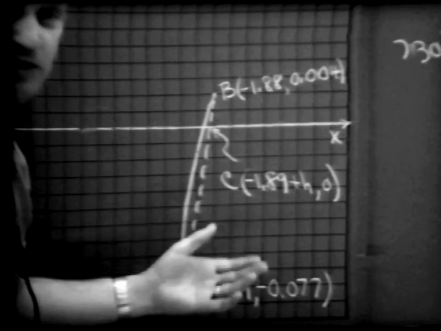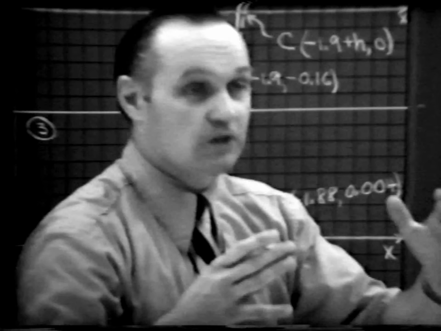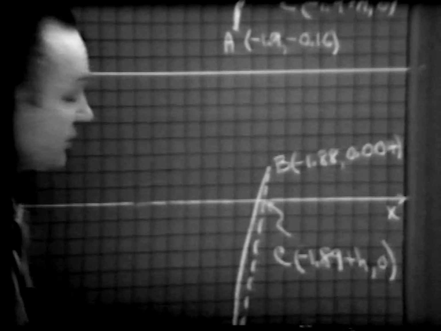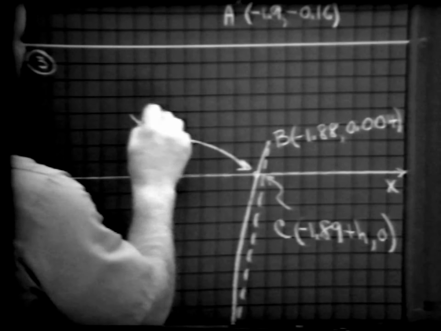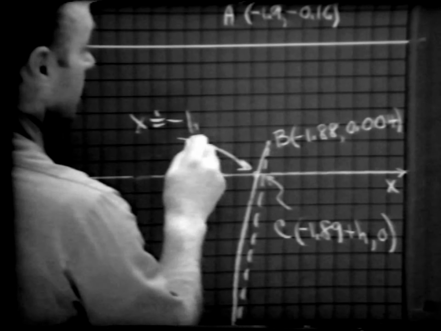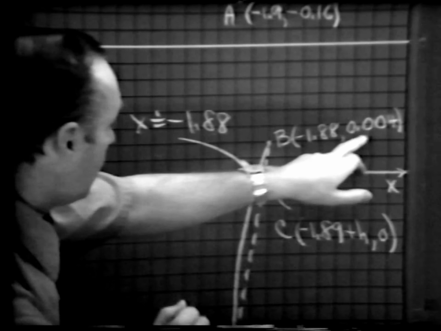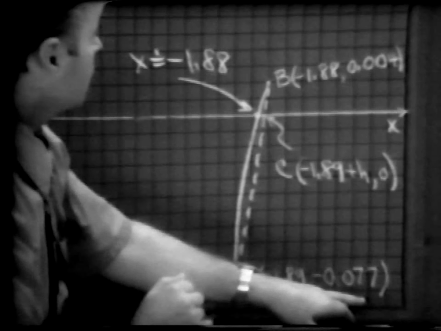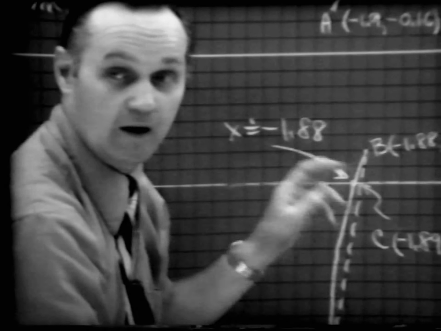I then repeated this entire process and solved for another value of h. Or in fact, you can actually do this. Since we were interested in those values to the nearest hundredth, what then is our conclusion about this number x? You would like to say that x is going to be approximately equal to negative 1 point, to the nearest hundredth, I think, 88. Is that right? Because if you look here at 0.004 and this number at negative 0.077, it certainly would be much closer to negative 1.88. Probably negative 1.882 or something like that.